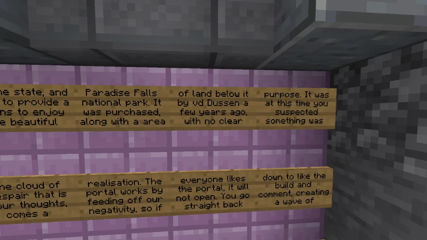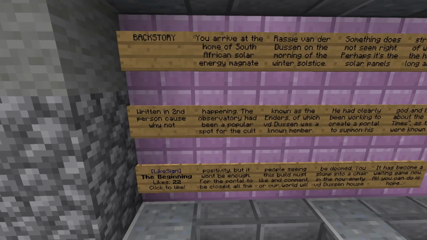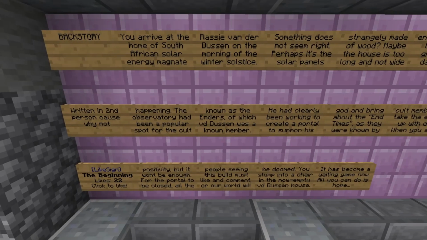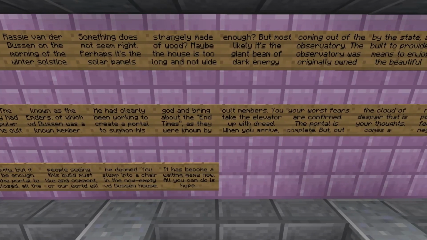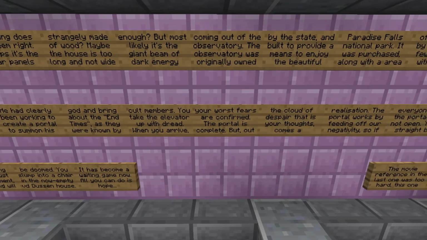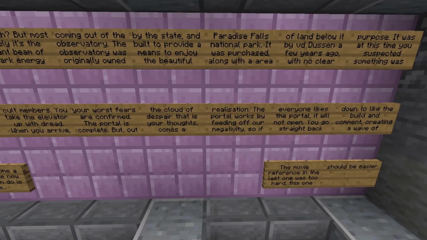It was at this time you suspected something was happening. The observatory had been a popular spot for the cult known as the Enders, of which Van der Dusen was a known member. He'd clearly been working to create a portal to summon his god and bring about the end times, as they were known by cult members. You take the elevator up with dread. When you arrive, your worst fears are confirmed. The portal is complete. But out of the cloud of despair that is your thoughts comes a realization.